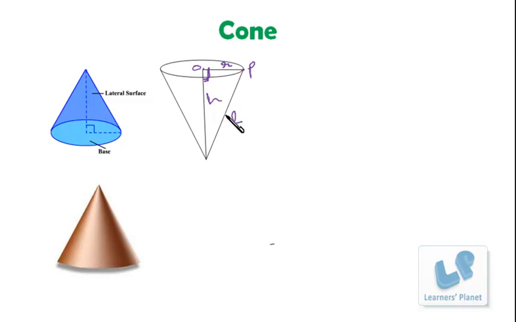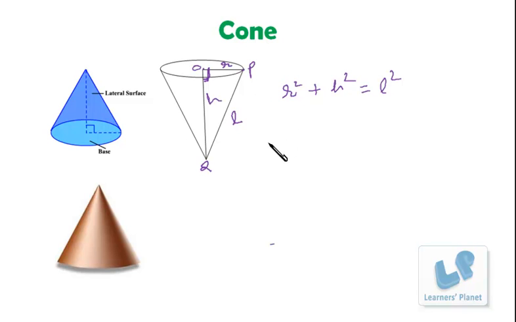Now this angle is of 90 degrees. So this OP and suppose this is Q, they form a right angle triangle. Okay, so if they are forming a right angle triangle, we can use the relationship among r, h and L as r square plus h square is equal to L square. That is according to the Pythagoras theorem, where L is the slant height of the cone.